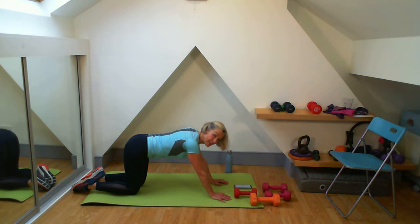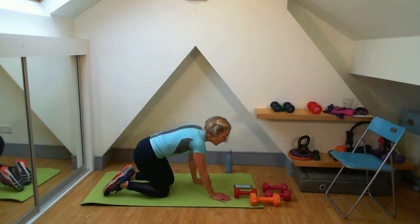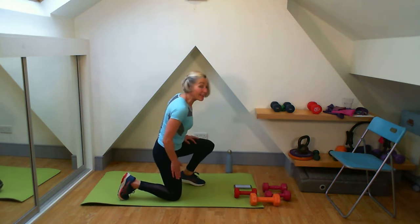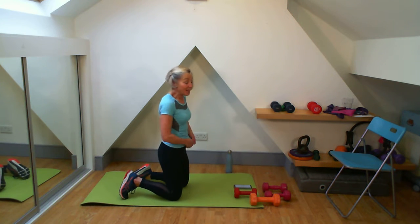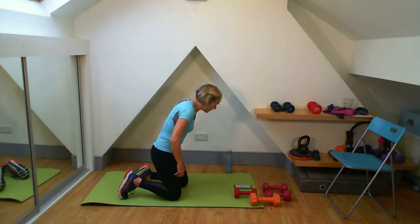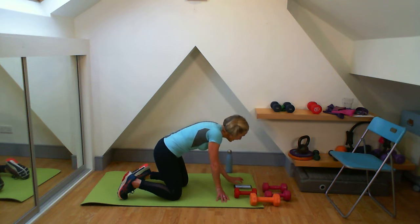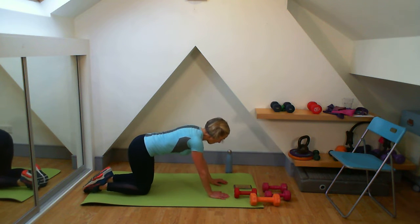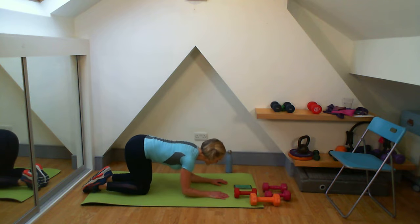drop, and lift. Okay, lovely, good, and then for my aerobic one leg all the way up, all the way down. Use that leg again to get you standing off the floor. Okay, just a basic requirement, being able to get up off the floor as we move on. Okay, lovely, good. Okay, are you ready to start with your tricep dip? Just your own body weight this time. Okay, here we go.